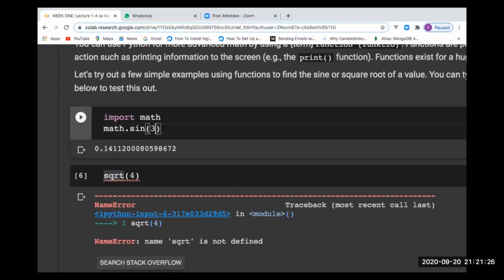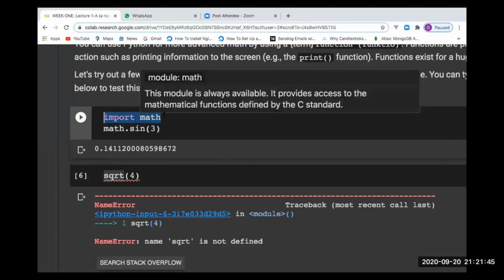Now, what I'm doing here is that before, I only ran sine, and the Python compiler doesn't understand what sine means until I import the module. So I import the module from the mathematical module. As you can see, this module is always available, and it provides access to mathematical functions defined by the C standard, as you can see on our screen. So this module is always available.